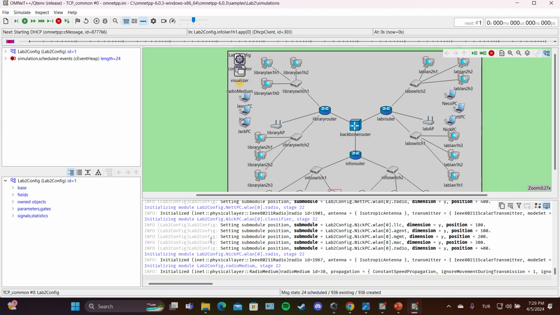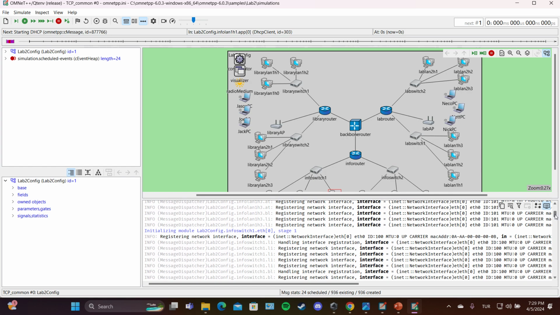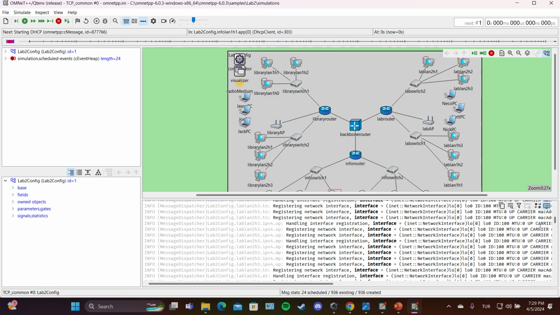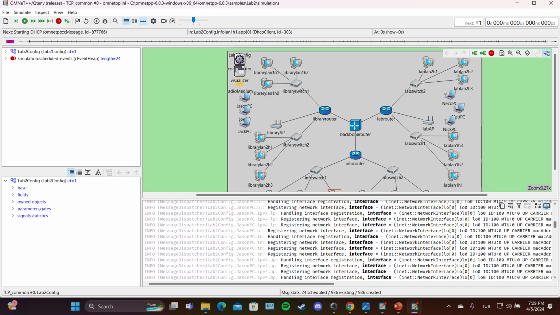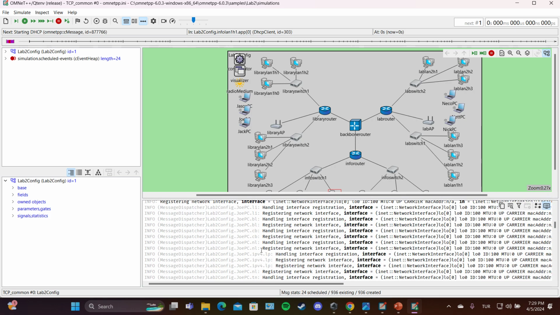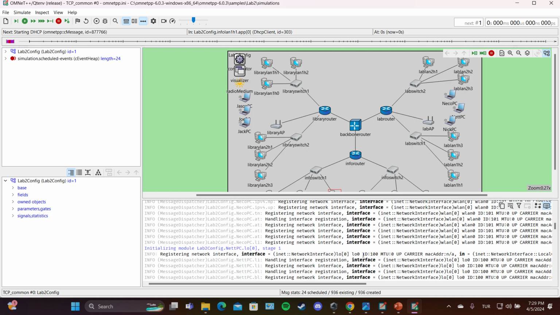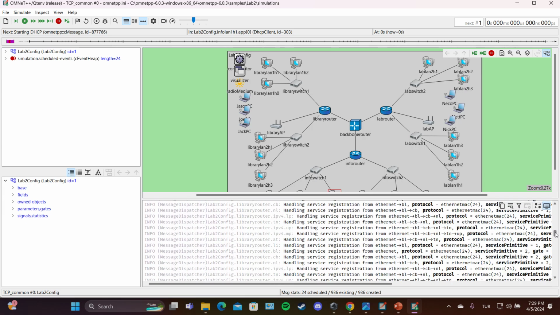Here is our new config. Let's check our information here, and I should see my configurations in this information, but I don't know where it is, because there is so much information here.